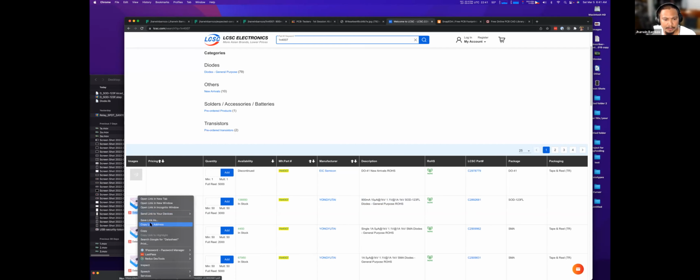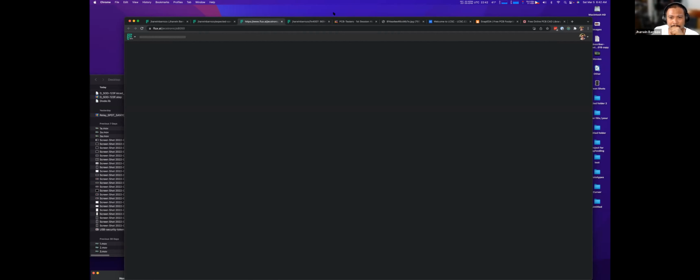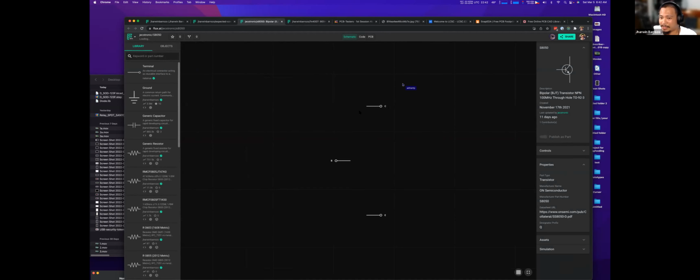So if we look here at the transistor, if I go inside the schematic diagram of this transistor, I could just right click and open, and as you can see, because it is a transistor, it is composed of three terminals: collector, base, and emitter, because that's the internal schematic of a transistor. So that's how a part is being defined in Flux.